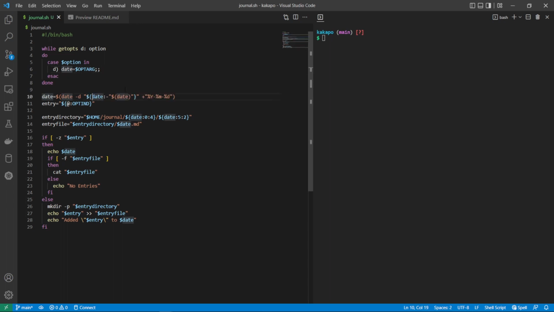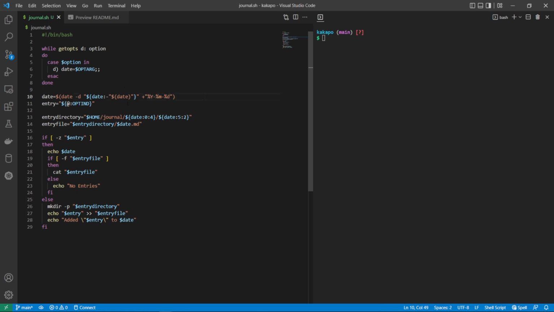So this is what we're doing here. If a date is provided, then use that. Otherwise, we'll default, which is what this comma minus sign means, to just calling the date again, which is essentially the same as what we were doing if we removed all of that. And then, of course, still providing the format as well, so that we get the year, month, date output in the end.